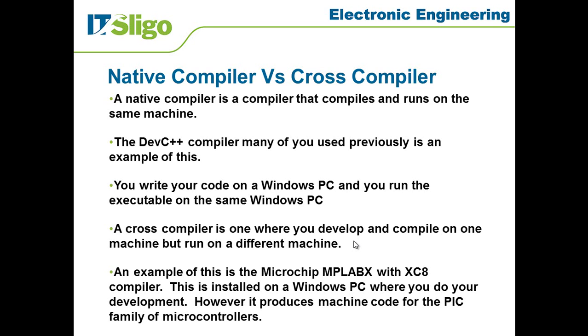Just to remind you, although it is the DevC++ compiler, it also contained a C compiler within that, and that was the compiler we were using—the C compiler, not the C++ compiler, because we weren't actually using C++ programming language. Other examples are Microsoft have a compiler, Borland have a compiler, and GCC is another compiler. All of these can be used as native compilers on a particular machine.